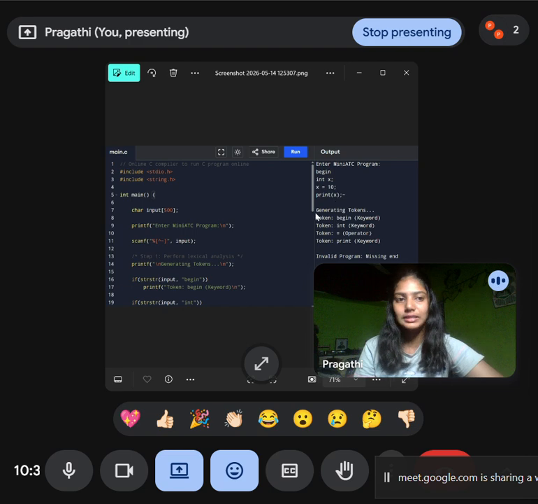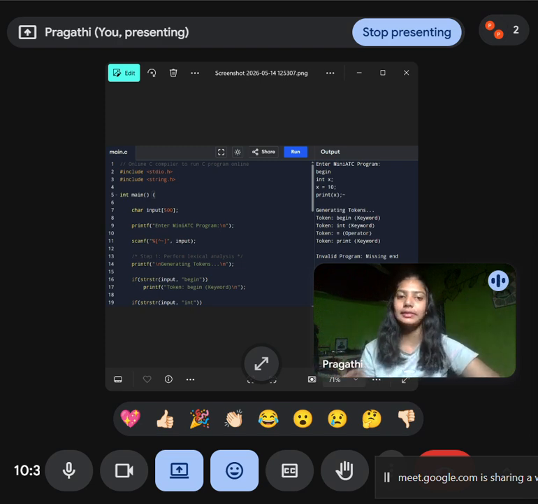As we can see here, they have not used the end keyword. It analyzes the keywords and operators by lexical analysis, so it shows an invalid program. What is invalid here? Missing end, right? Here end is not included, so it will show an invalid program because end is missing.